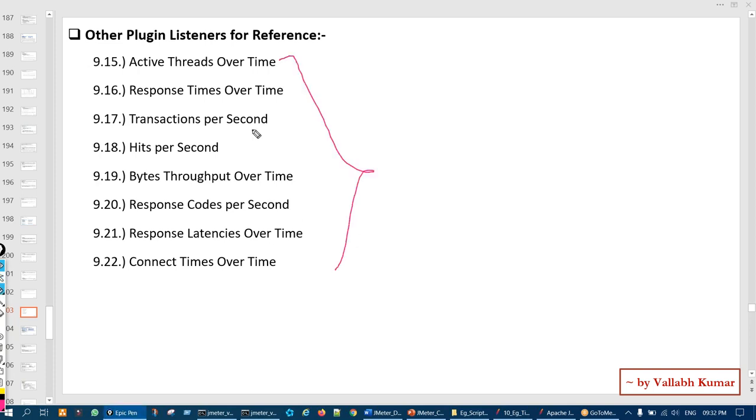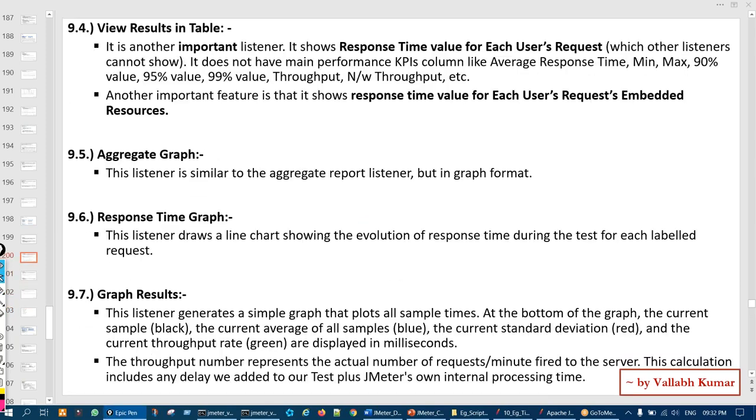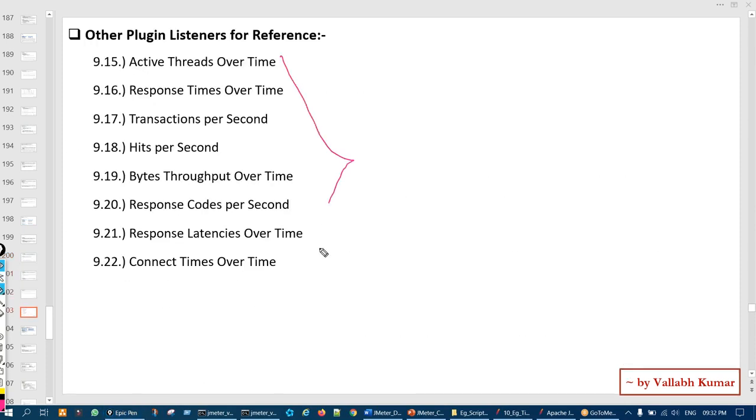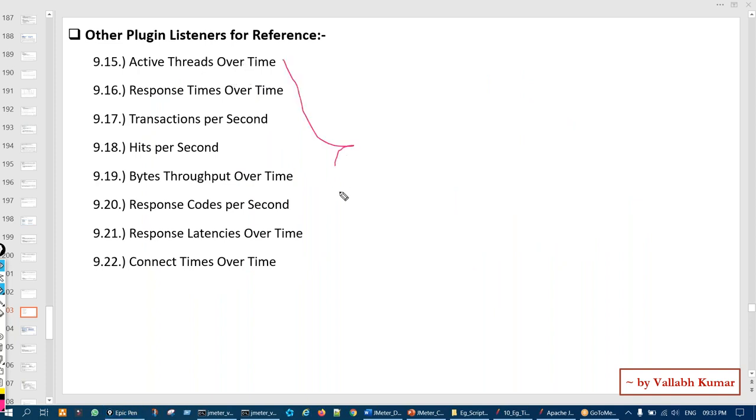These are a few plugin listeners. One listener we have seen in the thread group section, right? This one, like that. But this listener, we do not use now. Nowadays, if you see, a few listeners are there, like the response time graph. These are actually graphs, and all of these are present in the HTML report. So we do not use them now. Why? Because in the final report you will get all these tables in the HTML report. A total of 16 graphs are there in HTML reporting. So that's why there is no need of using the listener.